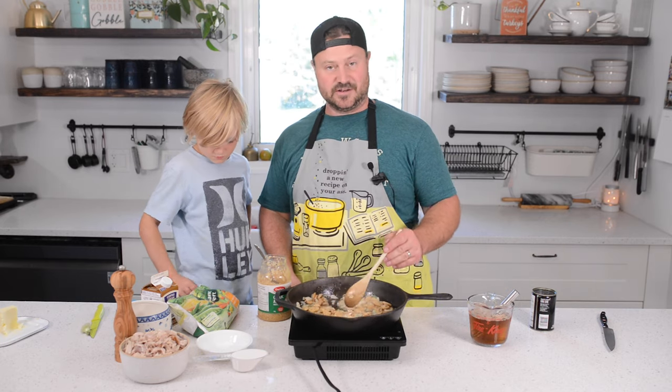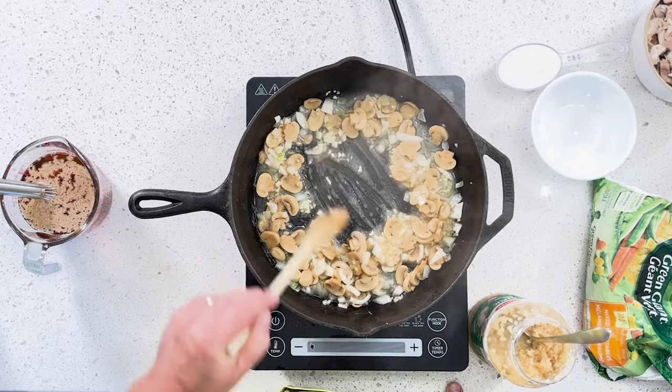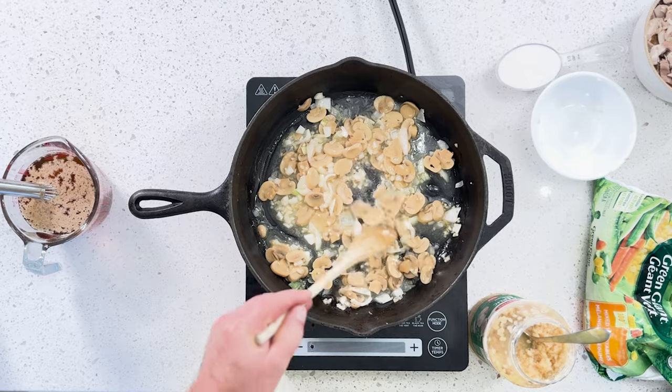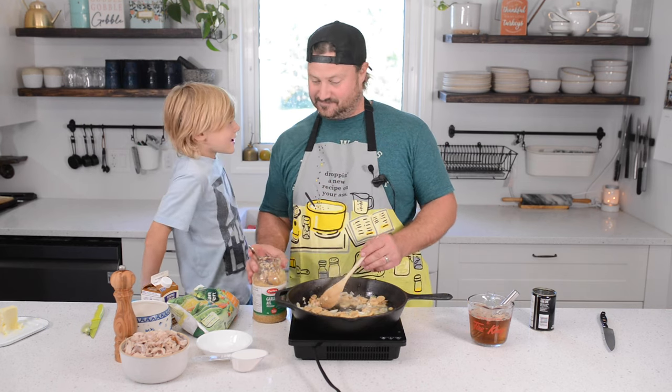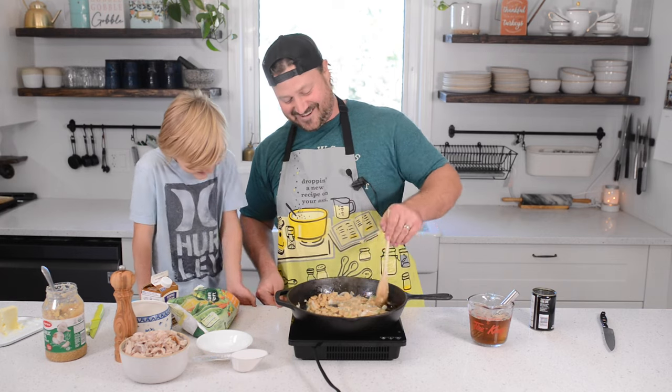You can add whatever spices you like to this. You can throw in some rosemary, like I said, thyme. We're going to add some salt and pepper here right away, those classic savory things.